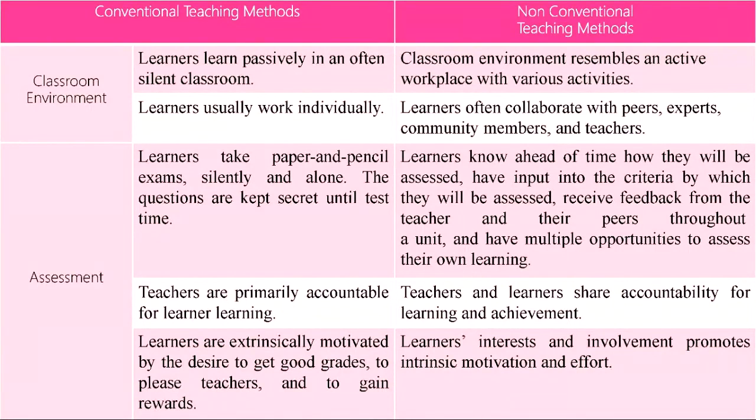So the responsibility is on both the teacher and learner sides, because as I know, you try to achieve the outcomes. Based on what the student wants to learn, they are more interested and they get more involved in the activities. So they have more intrinsic motivation and effort to learn what they want.